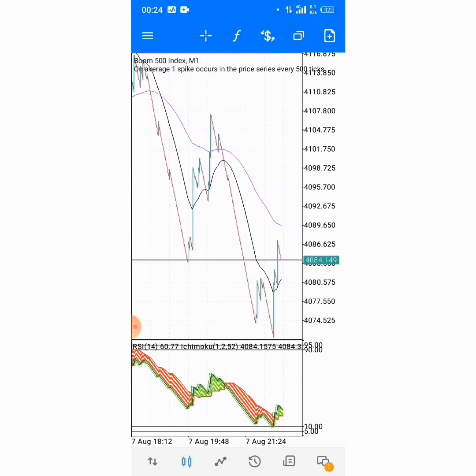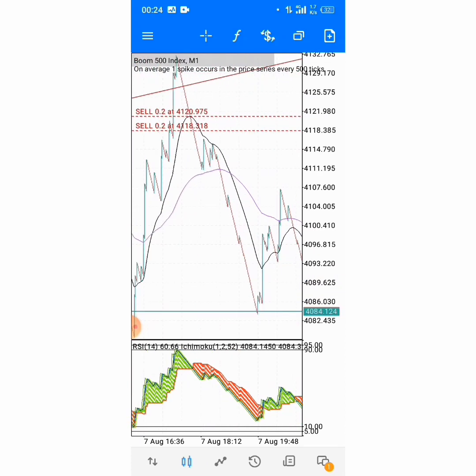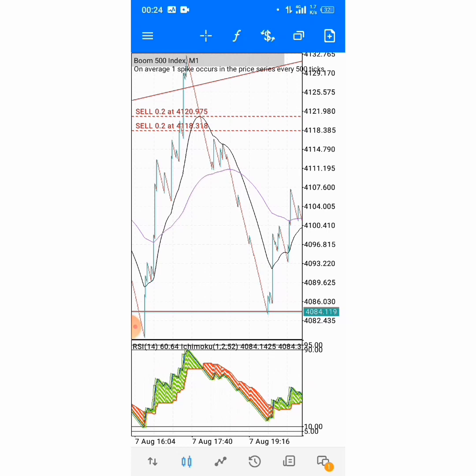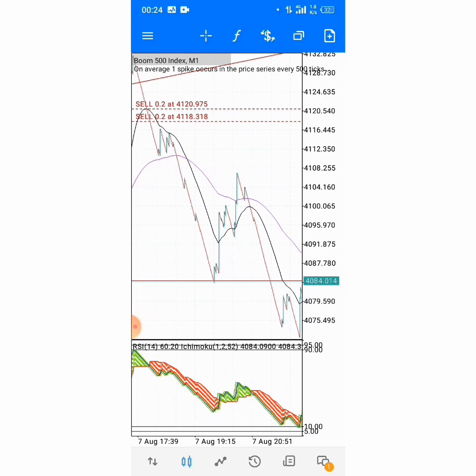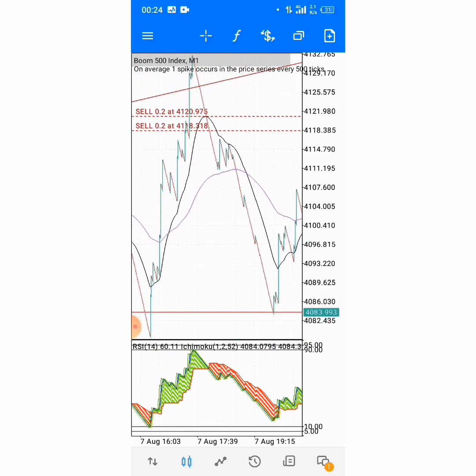Okay, so I'm going to start by showing you some of the trades that I am currently in right now. I'm going to show you the thought process, then I'm going to show you the settings of the indicators later. Let me start right here on 500. I entered these sales right here, these sales right there.